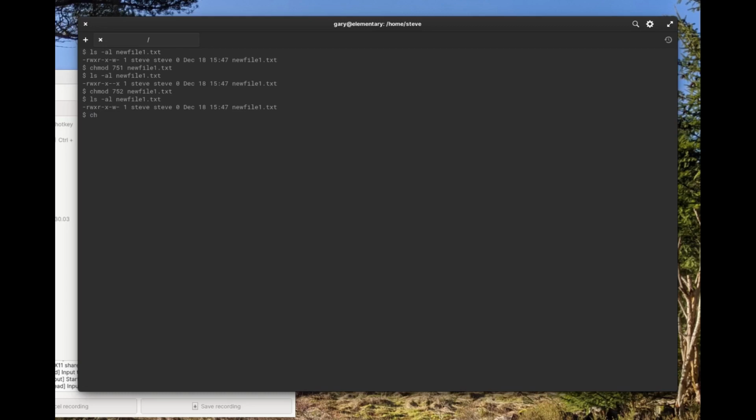So if I now do chmod 753, I'll have both of the last 2. So it works in a sort of binary fashion. 1 gives you X, 2 gives you W, 3 gives you X and W, 4 will give you read. So we'll prove that point now.